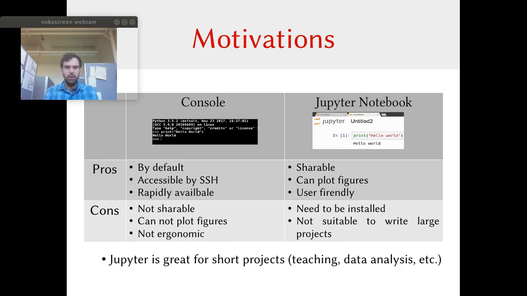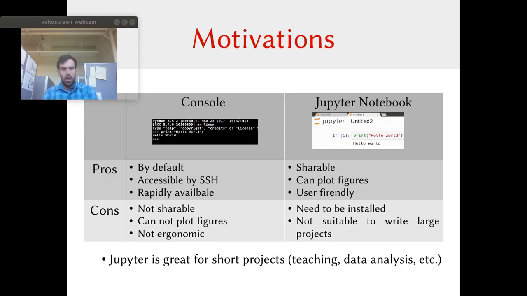If you access a server, a cluster, or a remote computer via SSH, maybe you don't have the graphical interface, or it's not that quick. So maybe you just have access to the terminal, and then you can open the console very easily. It's very rapidly available. You just have to open a terminal and type python3.